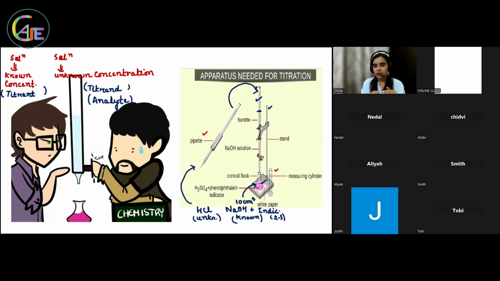What you need to do is measure, when you filled up all your volume in this, how much has been utilized. As soon as the color changes in the flask, how much volume of HCl has been utilized, you need to note it down. You know the amount of NaOH you have added in the flask. You know the concentration of NaOH. Now you know how much HCl has been consumed in changing the color of that basic solution.